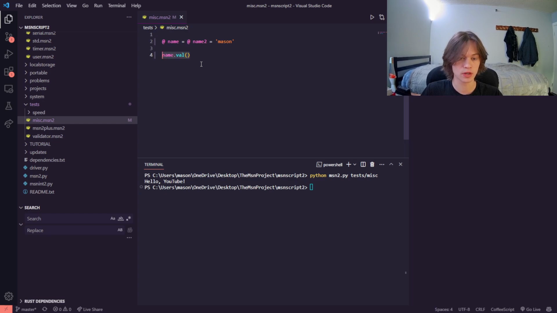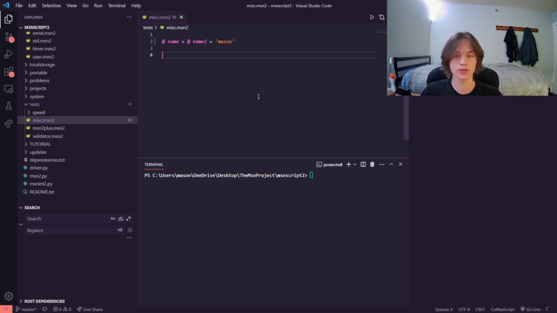So this right here will just get the value of the variable. So we can say print name.val, and this line, when interpreted, is not going to be recognized as Python, because there is no name function that actually exists elsewhere. So this itself is going to just go ahead and print Mason.